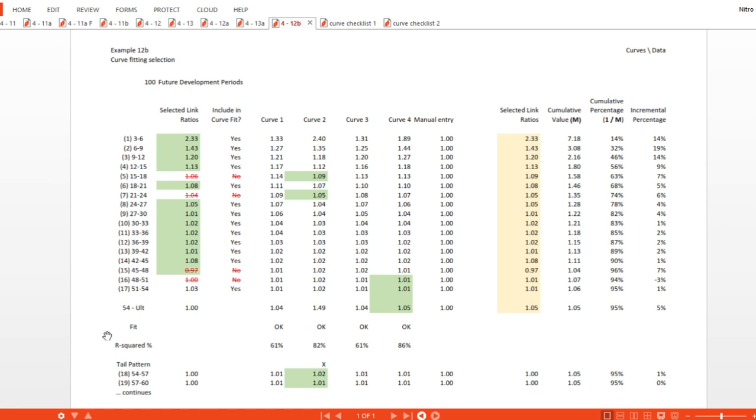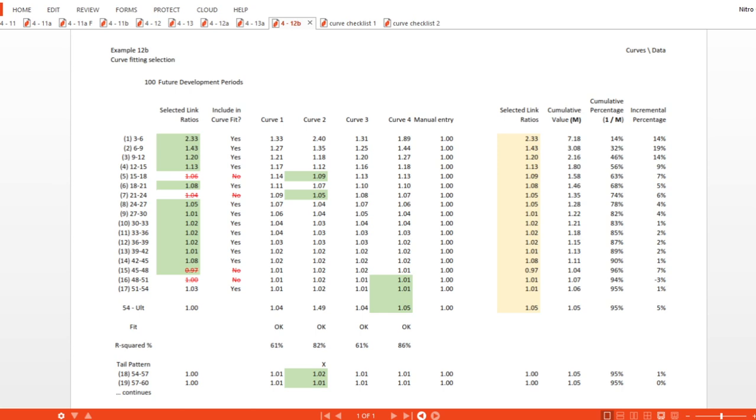Lastly, the volatility in the 14th and 15th link ratios has been left in the model. This is unlikely to be a feature we'd expect in the true but unknown underlying development pattern, so again it's hard to justify why this selection has been made. If you finish your curve fitting and smoothing but end up with something which looks like this, then please think again about whether your selections are really appropriate. Maybe save down the results and then do a more elegant and justifiable model run, and I suspect the results will end up pretty much the same with a lot less effort.